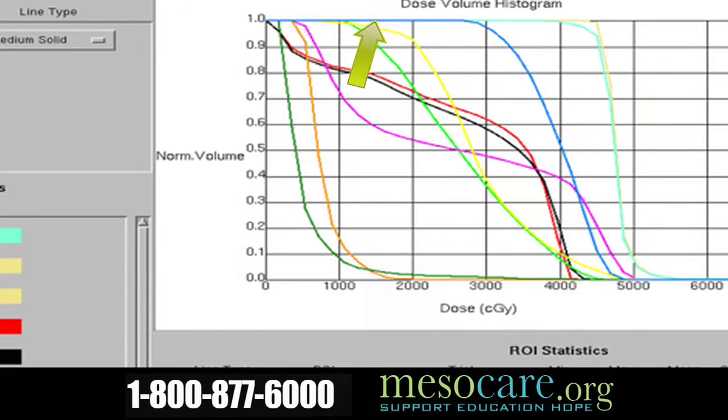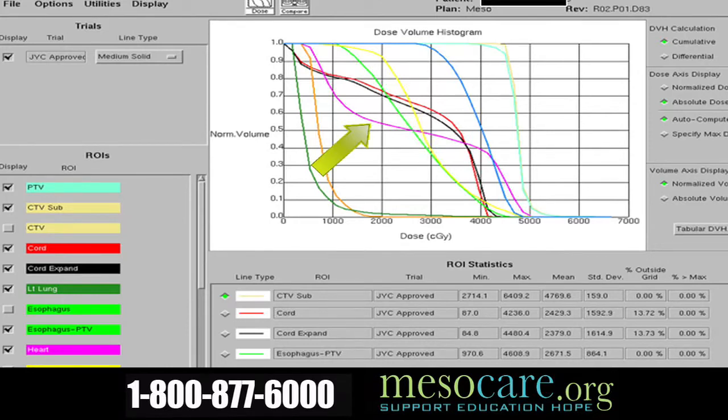100%, that's the 100% of the total dose, that the red is the spinal cord, that the radiation may go through, that we're at an acceptable level, that is usually 4,500 or below, and everything is calculated. The magenta is the heart, and before we even start with a patient that undergoes radiation, the plan has to be approved by the physician, and then it's still presented to the whole team of radiation. And they all put their heads together and decide that this is the best way to hit the disease. And I think that's all of my slides.